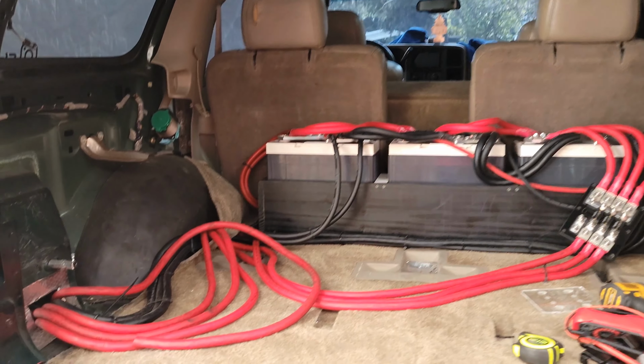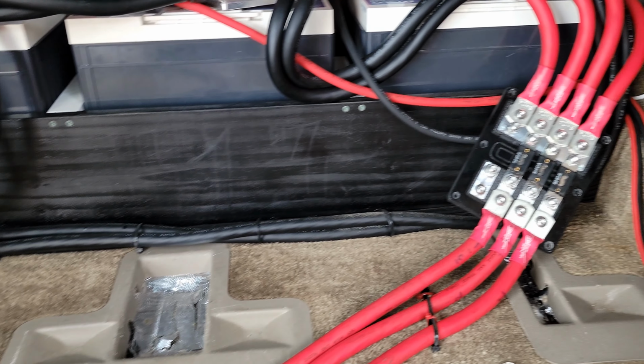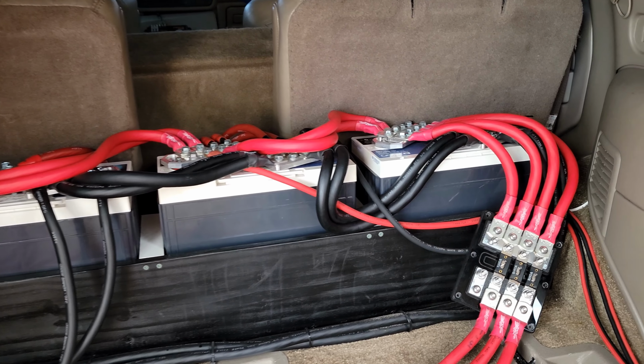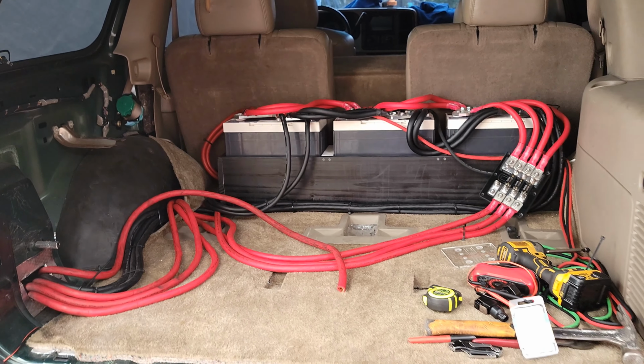going on YouTube. So in this video, I'm gonna start putting everything back together. I'm gonna put a lug at the end of this run right here, and I'm gonna start connecting everything up, putting the fuses back. I'm gonna have to make some adjustments back here. Since my fuse holder is on the right side, it's gonna be on my left side now. Since this wire is short, no big deal, but let's get started.